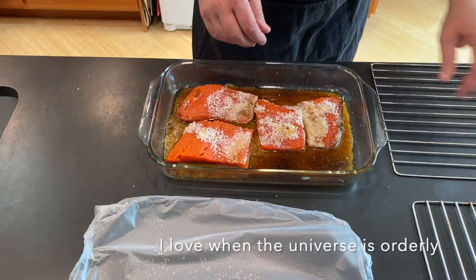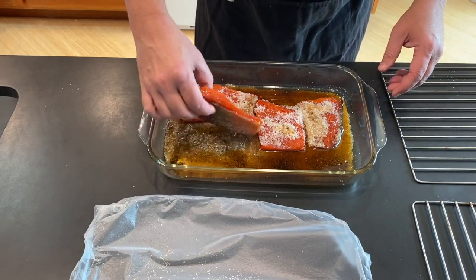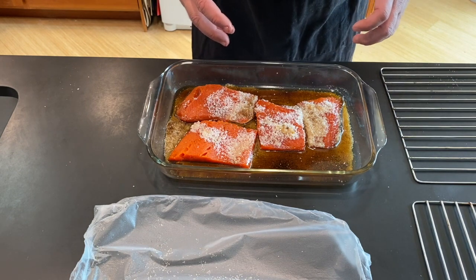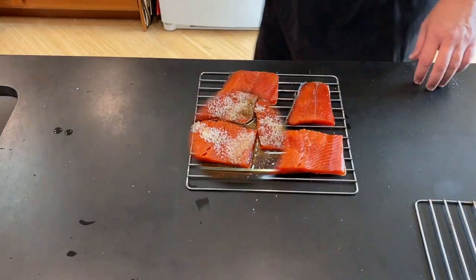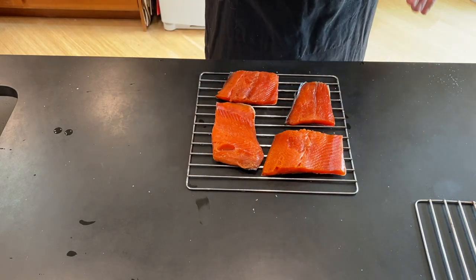So what happens now is it gets rinsed off, and then it's gonna sit out in the open air and dry, and I'll show that to you in a minute. But right now I'm gonna rinse this off and get it set up on some racks. All right, this is ready. This has been in the cure and is now ready to dry out.